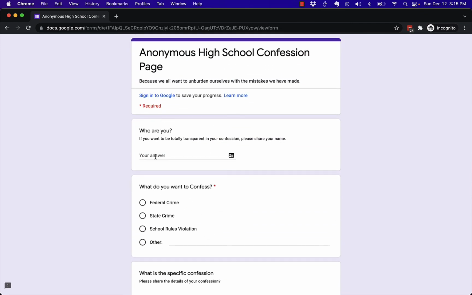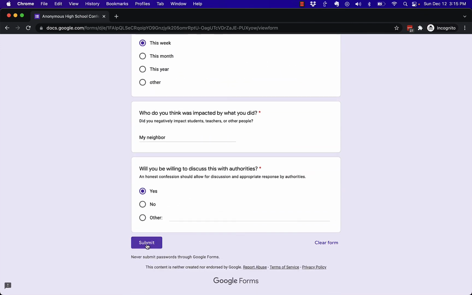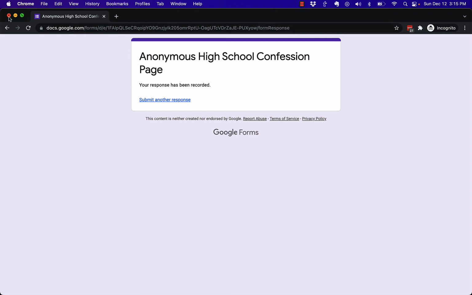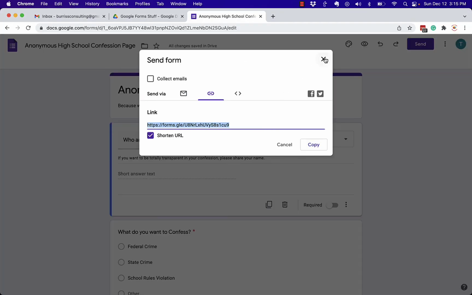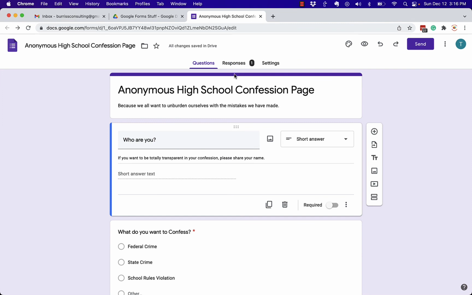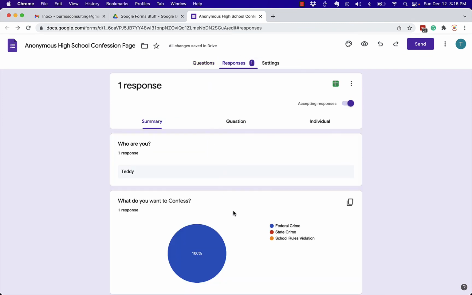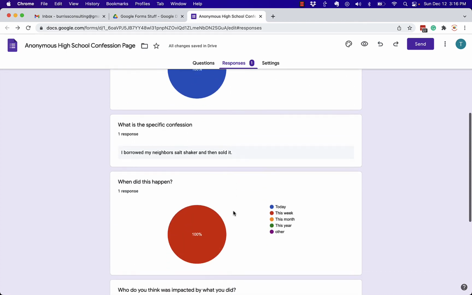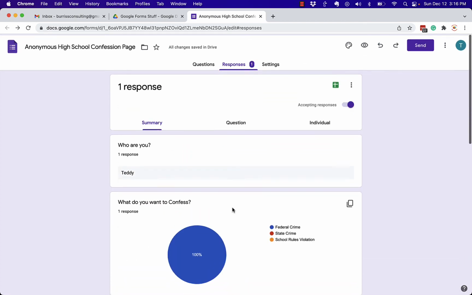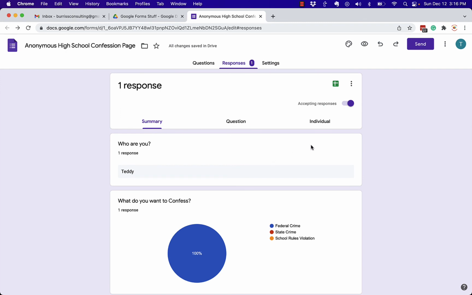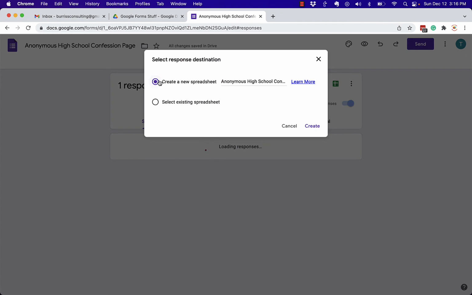And then it gets saved. Let me fill one out real quick and then submit. Now, if I go back to the Google form, which is right here, you'll see there's one response. So if I go view that response, I can see the summary information that was shared from this one response. But more importantly than that, check on this item right here, create the spreadsheet. So it creates a new spreadsheet, or I can open into an existing spreadsheet for all of the responses. So I'm going to create a new one, hit create.